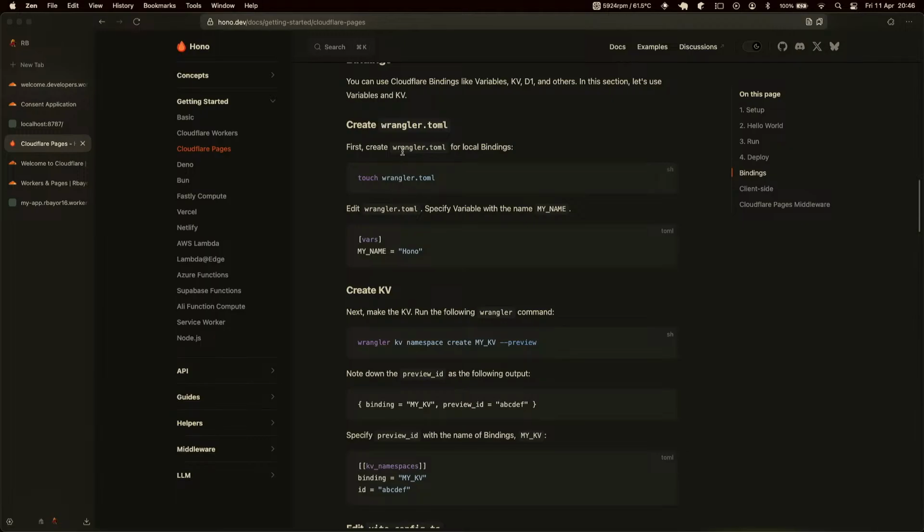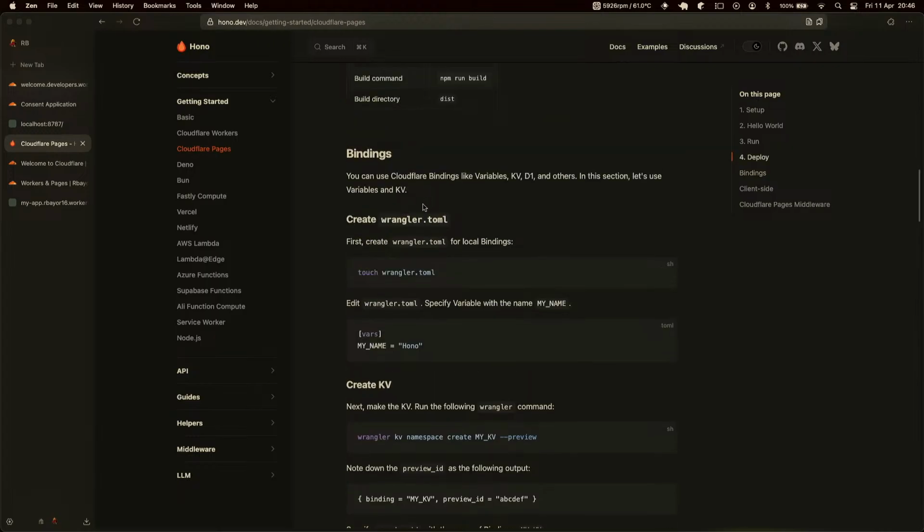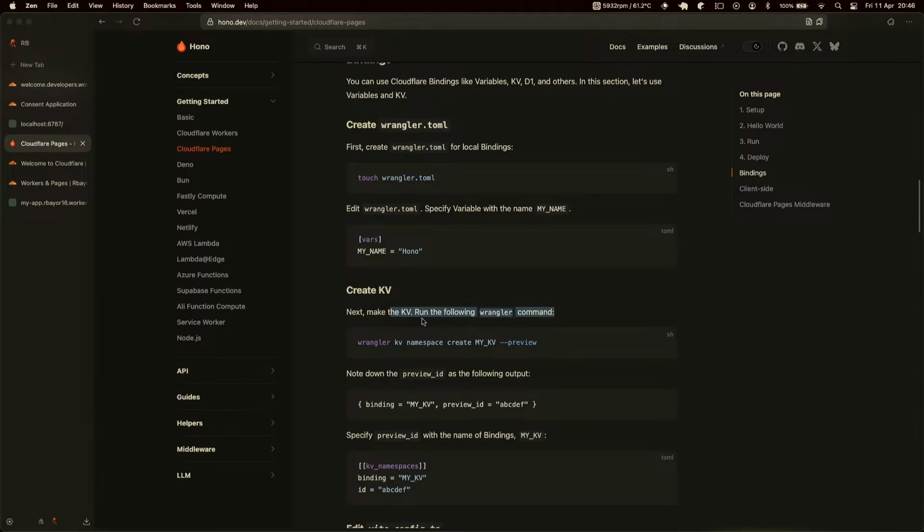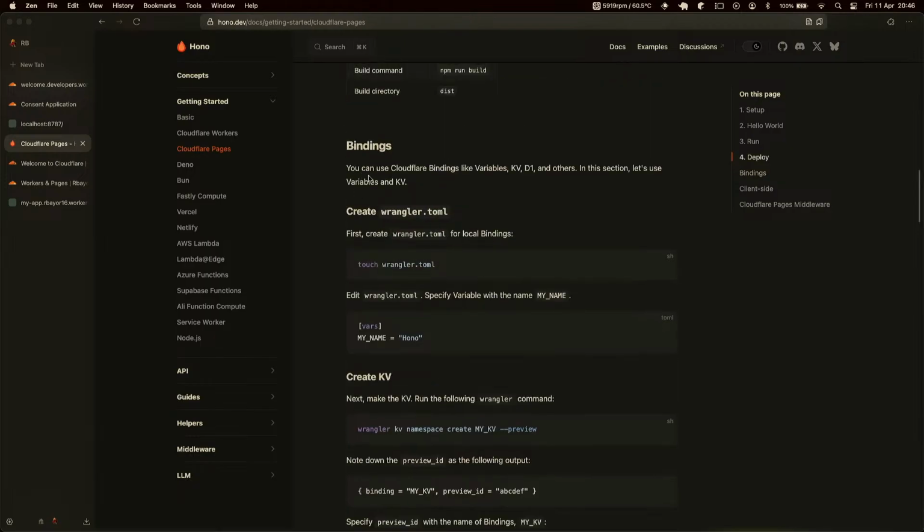Added bindings. Okay, so using their other products, you have KV. Make the KV run. Wrangler KV namespace. Bindings. You can use Cloudflare bindings like variables, KV, D1, and others.